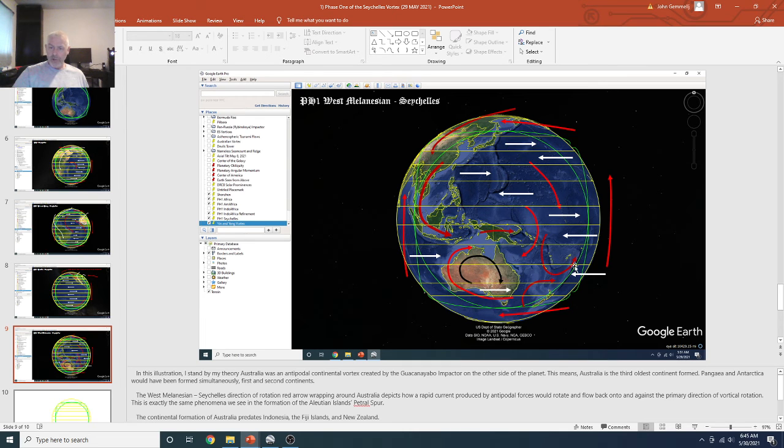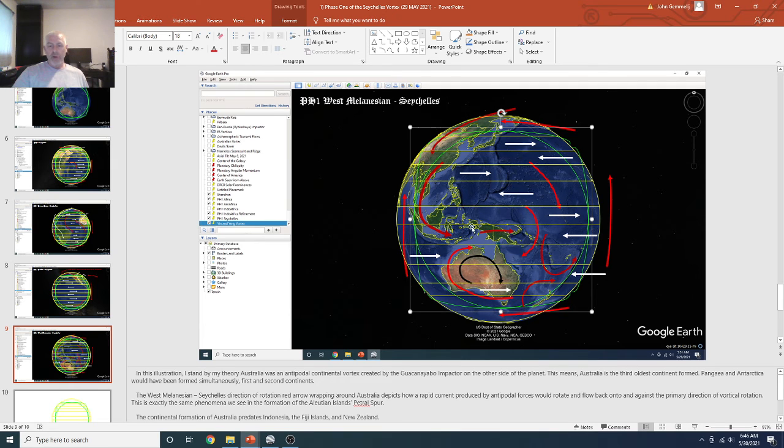And this is also basically a supplemental arrow to show us the rotational direction. And then we go down here to the Fiji Islands, which creates a vortex here. And then we go down here to New Zealand, and we see how New Zealand's rotating in the opposite direction, just like gears. So you're coming down like this, you rotate like that, you go this way, you rotate like that, you go the other way, you rotate like that, you go down to Antarctica and you rotate like that. It all works together.